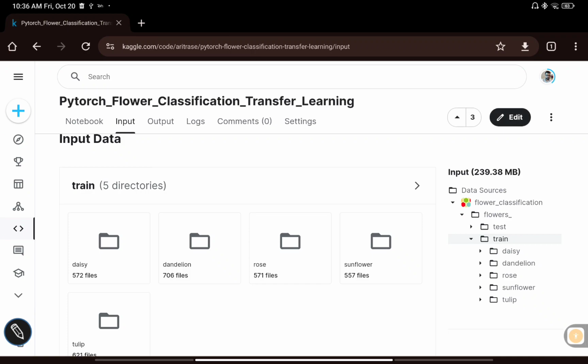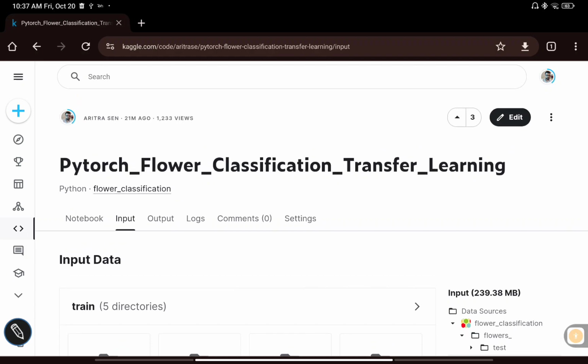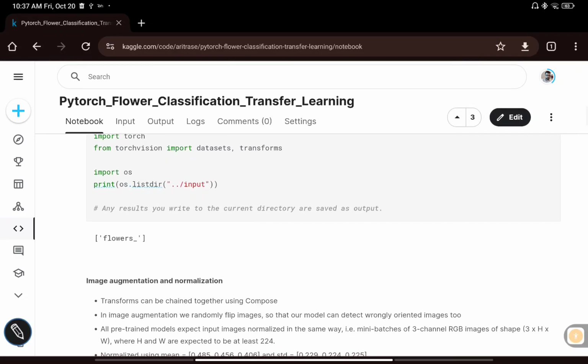Inside the train there are 5 folders, so there are 5 classes of flowers in the train set, and similarly we will have 5 classes of images in the test set also. These are the names of the classes or the types of flowers which we have, and then we also have the test set, right?